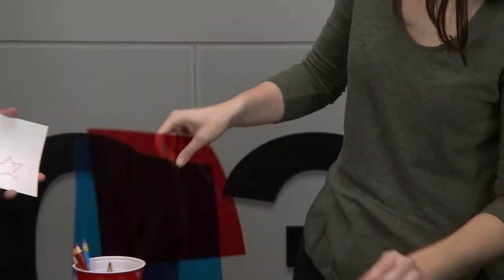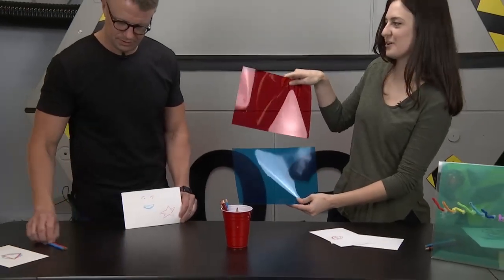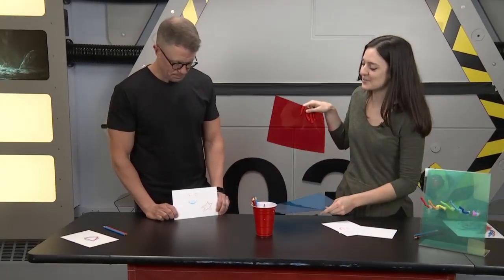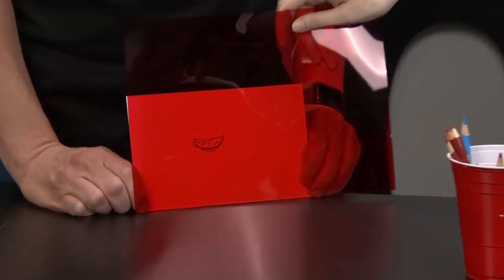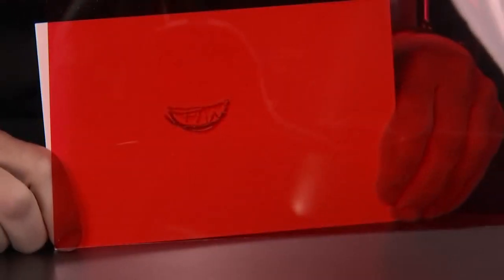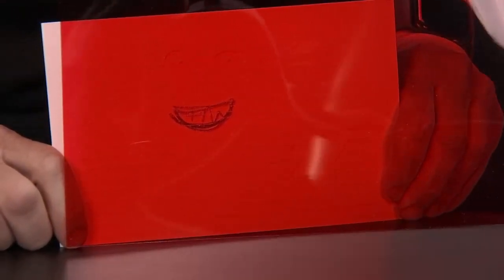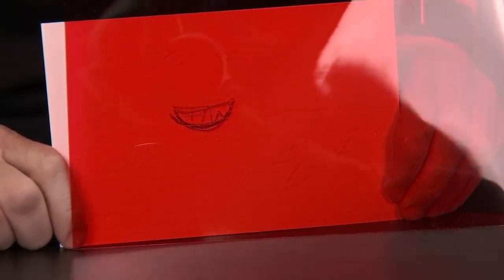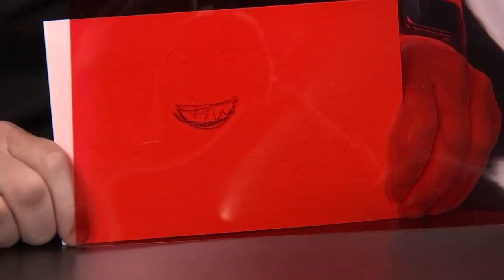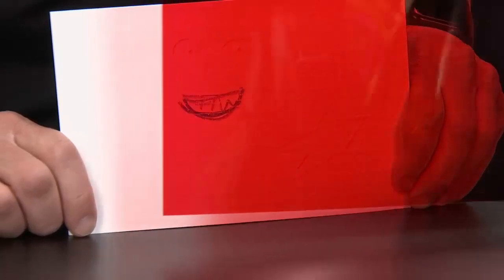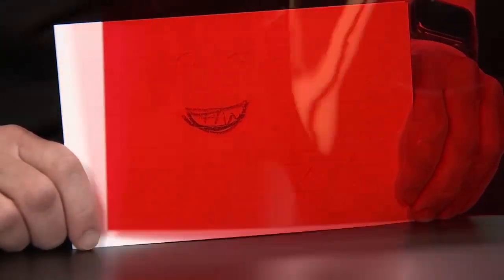So I have these two colored filters here. One is blue and one is red and I'm going to hold them over your drawing. So we'll start with the red one. So what do you notice? All that I see is a mouth. Right. So all that red looks like it's almost disappeared and the blue, it's really not blue anymore. It's almost like kind of like black, like a dark color.